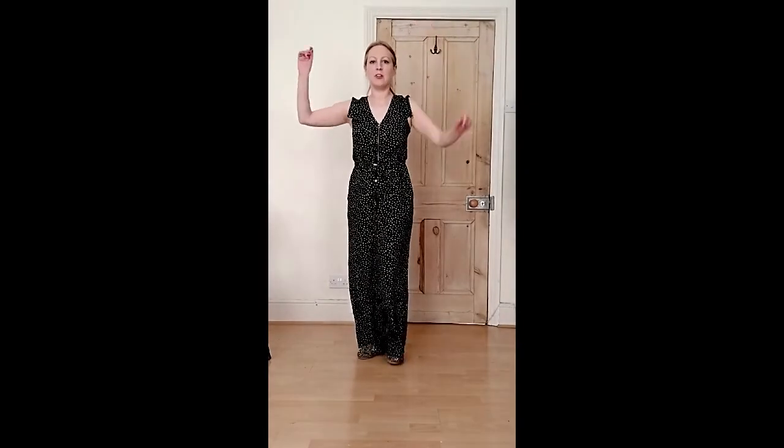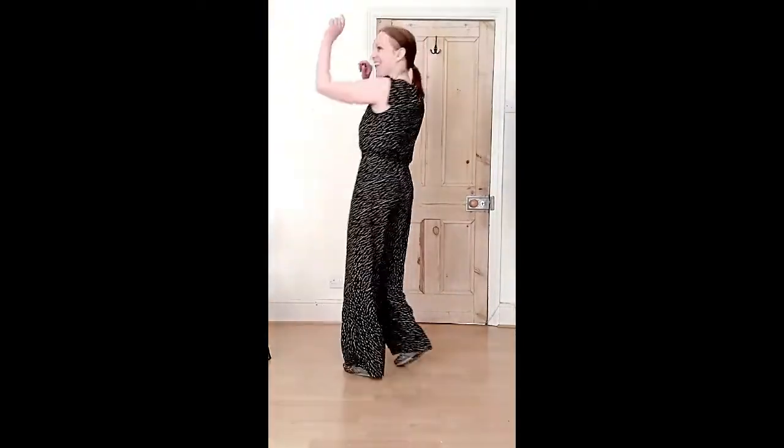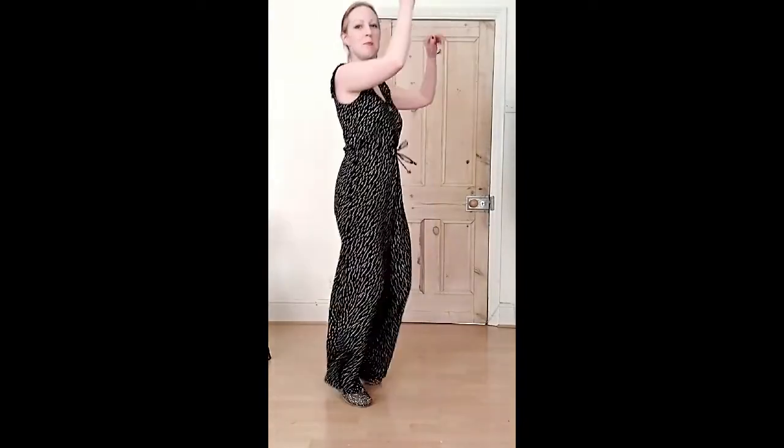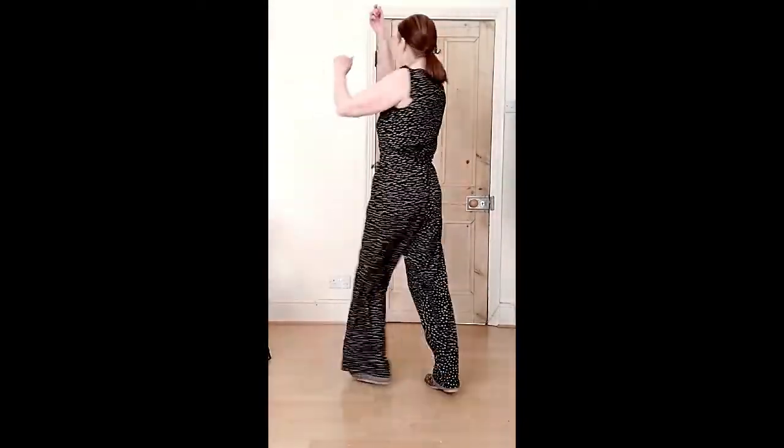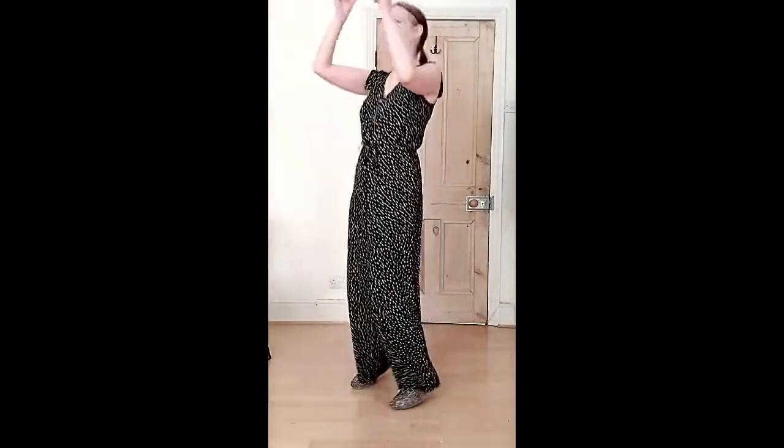Great stuff, and then we'll go into our cherries, starting to turn towards your right, picking those cherries. Check to the left to see if the neighbours come in to find you picking their cherries. Let's do it again. And then back the other way.